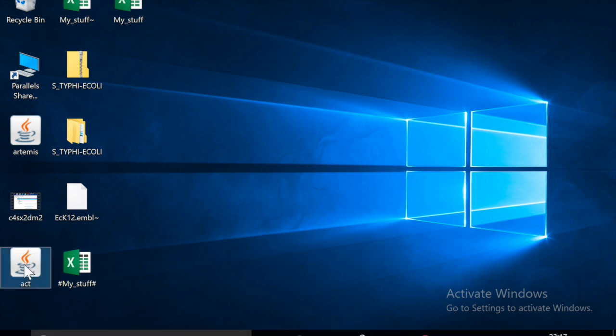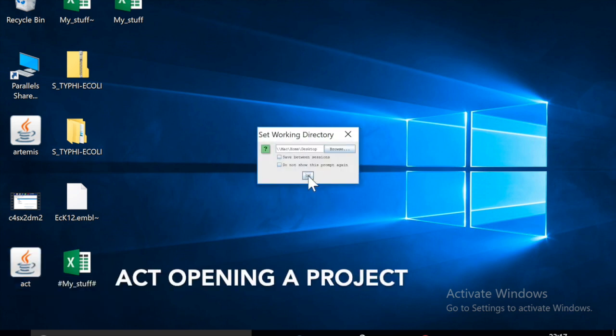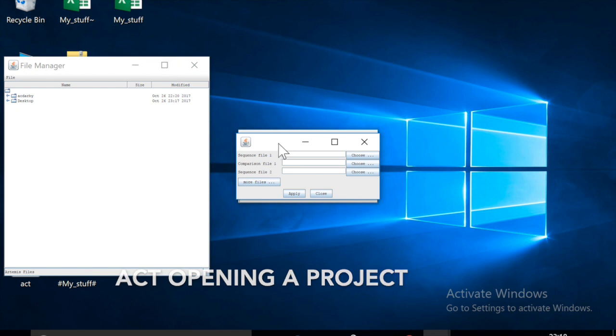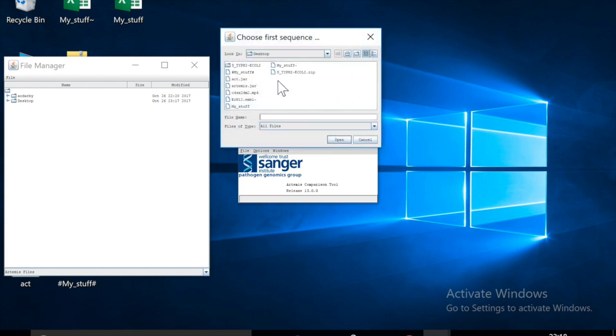So what I want to do next is go on and open up ACT, and ACT opens in a very similar way, but you get slightly different options associated when you want to open it. So when I open this, now what I get is this view where I can enter multiple sequences, but we're expecting that. And for this demonstration, I'm just going to use the DNA from the E. coli.